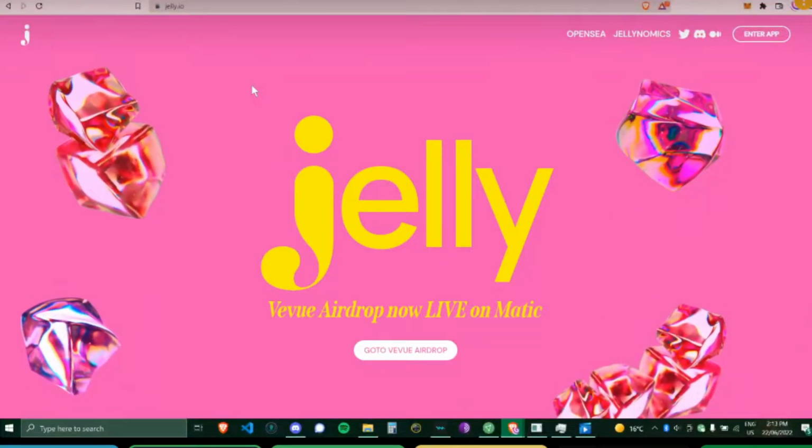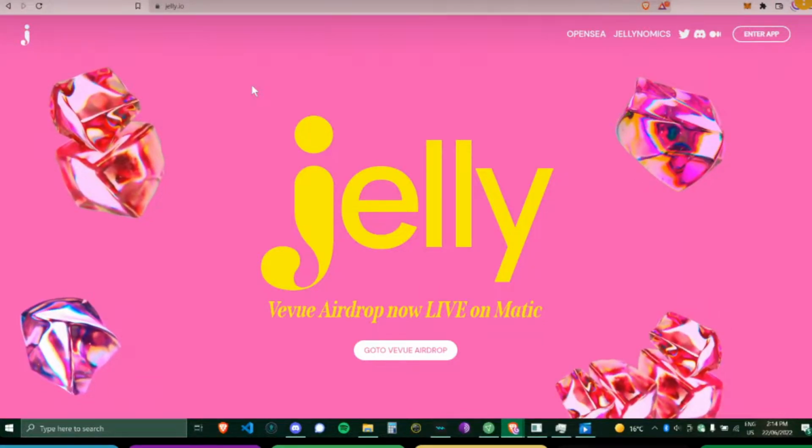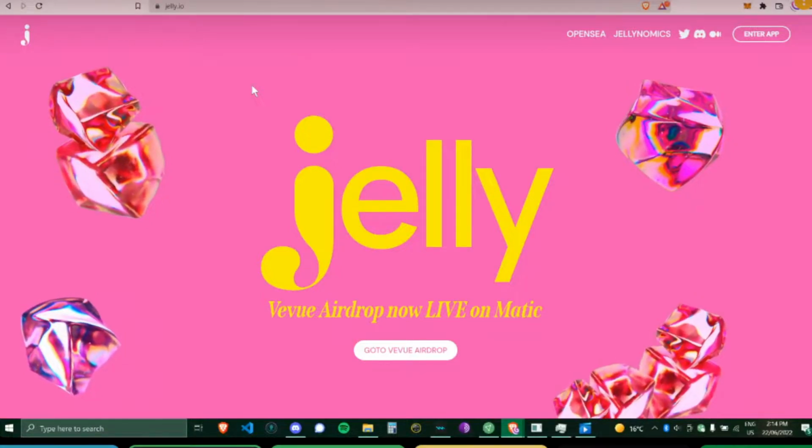So when you create your airdrop on chain, it comes with a ready-made UI. And we'll just go through some of the other special features like the vested airdrop. In the future, we'll have another session following this on all the things about tokenomics, economics, and all that sort of stuff. But today we'll be going through how to create a jelly airdrop. So without waiting any further, let's begin.